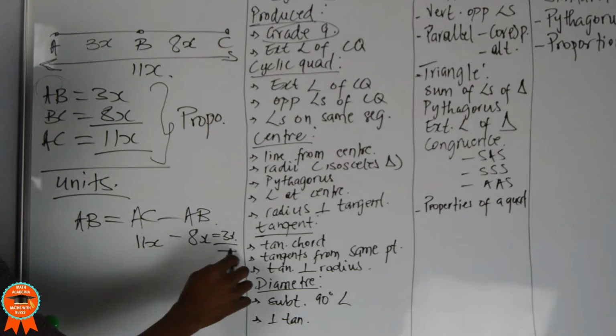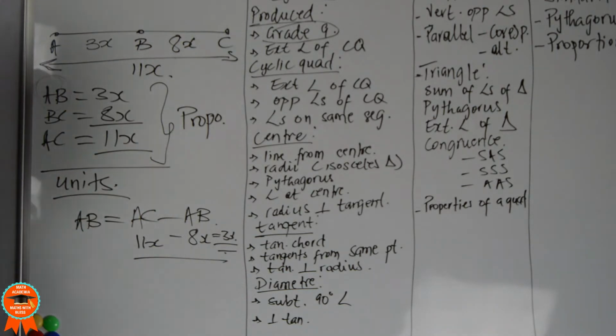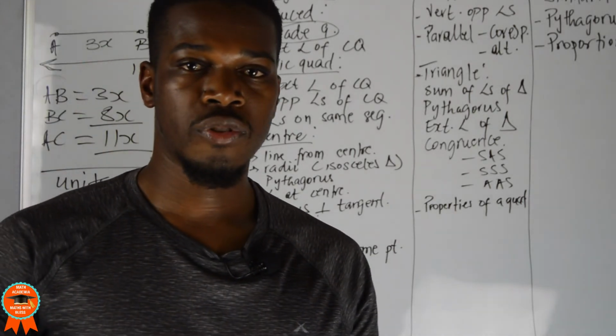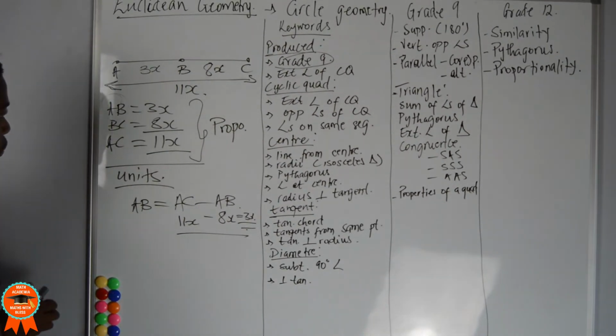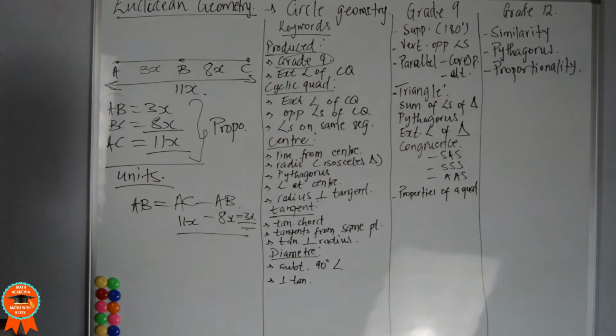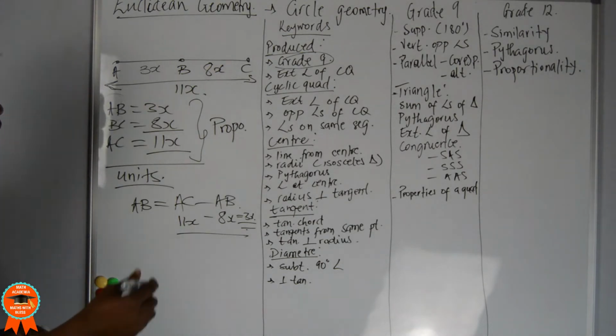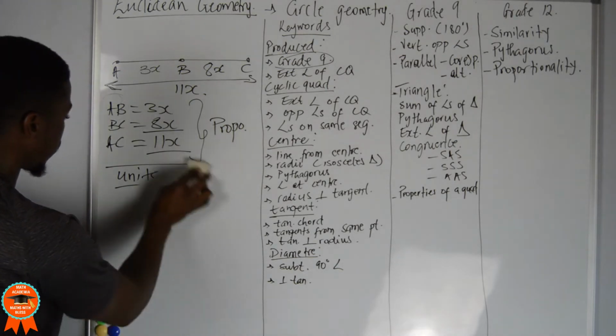In exam conditions, they will not give all these values. They will give one or two values, and then you have to find the other in terms of the given two. So with an understanding of that, which is just a basic proportion, expressing a side in terms of the other, now let's go to the real proportionality theorem.